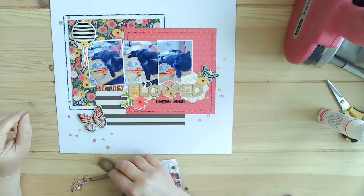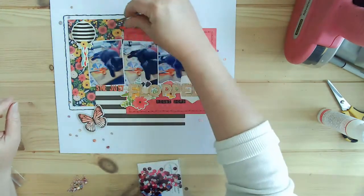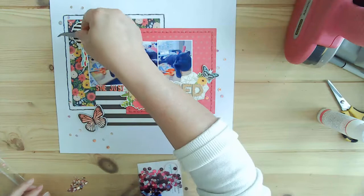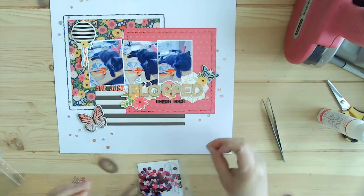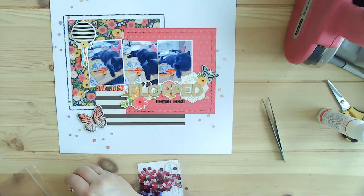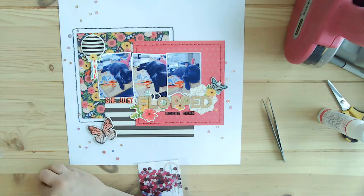I just love the look of sequins. I love it so much better than enamel dots. For whatever reason, I just find that this is a prettier look. And if you know anything about me, you know that I do not like enamel dots. I have used them before, and occasionally I will use them, but I don't buy them intentionally. The ones that I do have, I got them because of the shape or something, but I'm just not a big fan of that. So I keep adding more and more and more. When is there enough? All the colors of the sequins that I chose are very light. They're like a light pink. There are a few, it's hard to tell, but they're kind of iridescent. And so when I look at it at an angle, they look a little blue or purple.